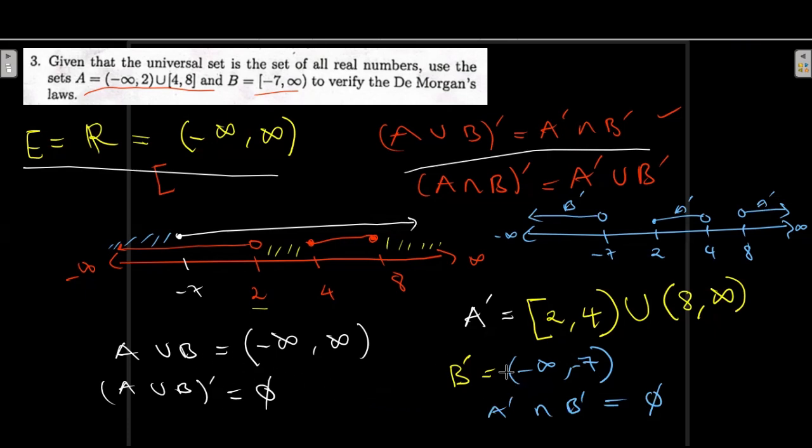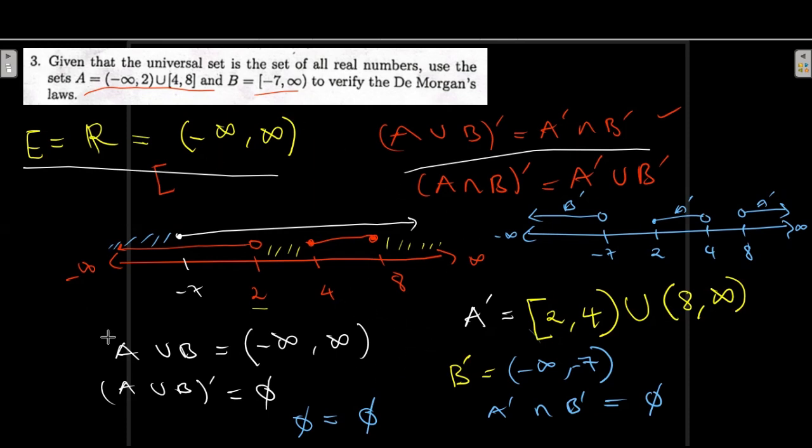So this now verifies. We verified from these inclusions that, from these sets, indeed De Morgan's law is going to still hold. I see that the left side gave me the empty set, which is also equal to the empty set. And this is how you verify these two. This is how you verify the two.